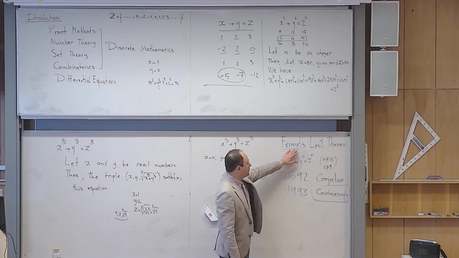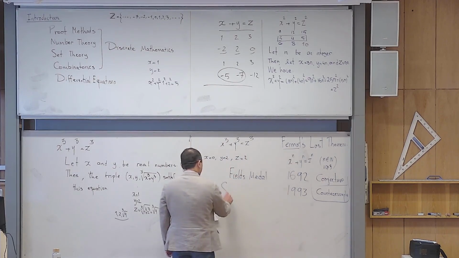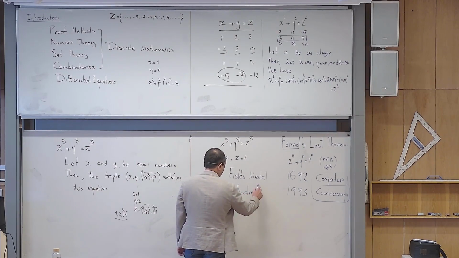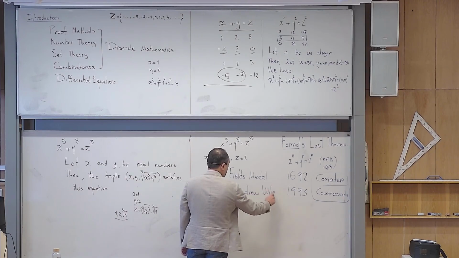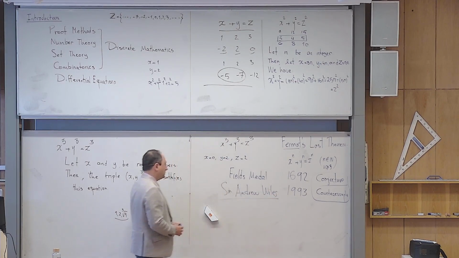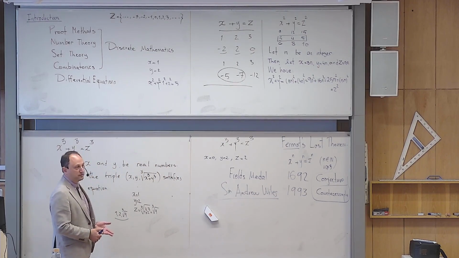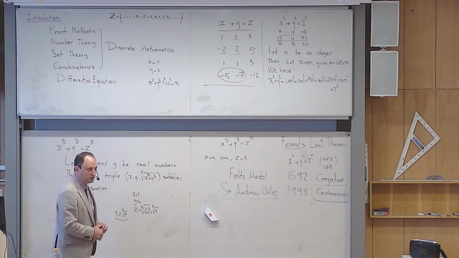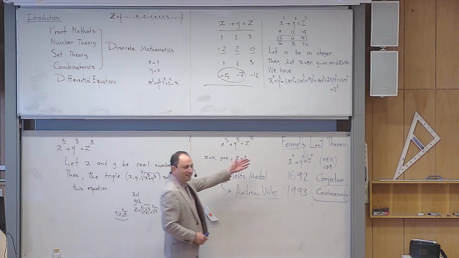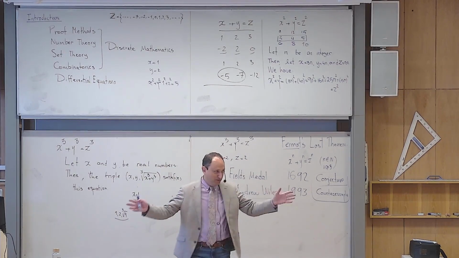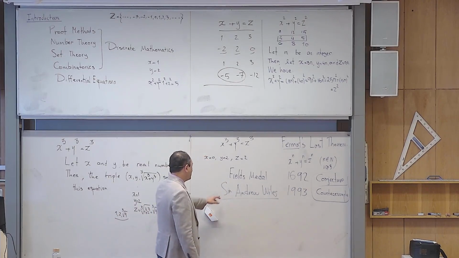So Sir Andrew Wiles from Princeton University finally was able to prove this, and the proof was 250 pages, more or less. So it was not that easy. His claim was that he couldn't fit it in that margin, but it's much, much bigger than that. So it was 250 pages.